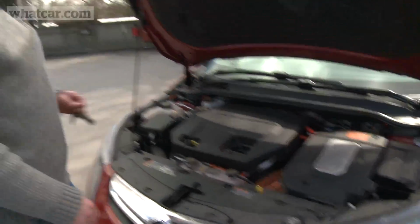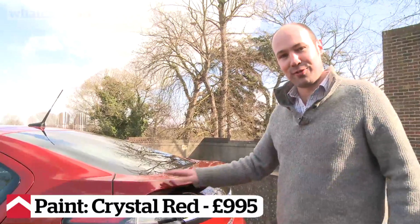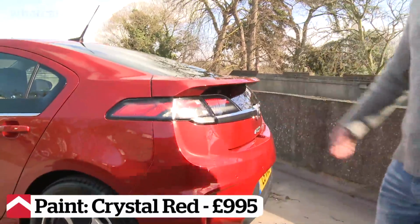which you would normally expect to see in a car like this. I'm an absolute sucker for these chiseled looks which you see all over this car. It's got a real futuristic feel to it, and actually it looks like nothing else on the road, not even a supercar. I love it.